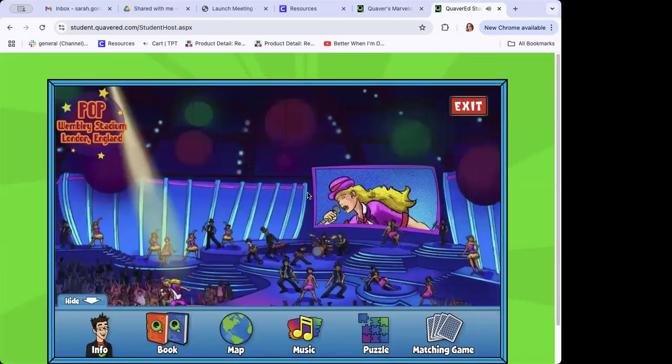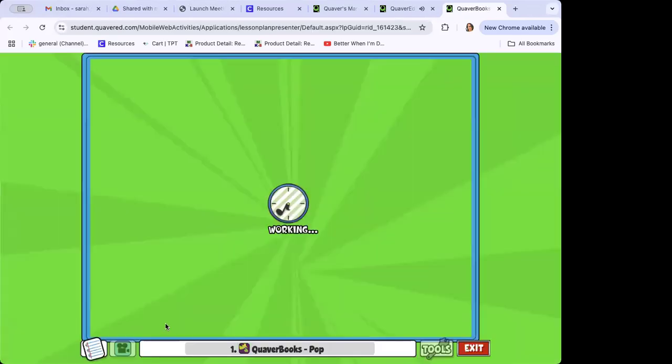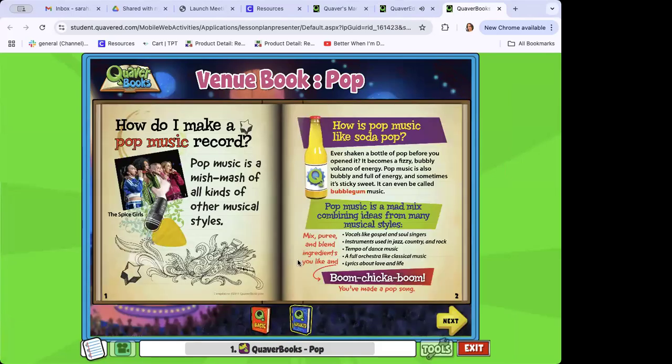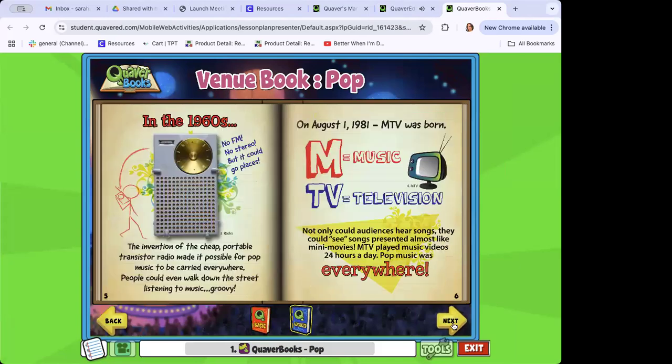Exit. And it'll start playing again. You can click on the books. You have a basic book and an advanced book. You can read.